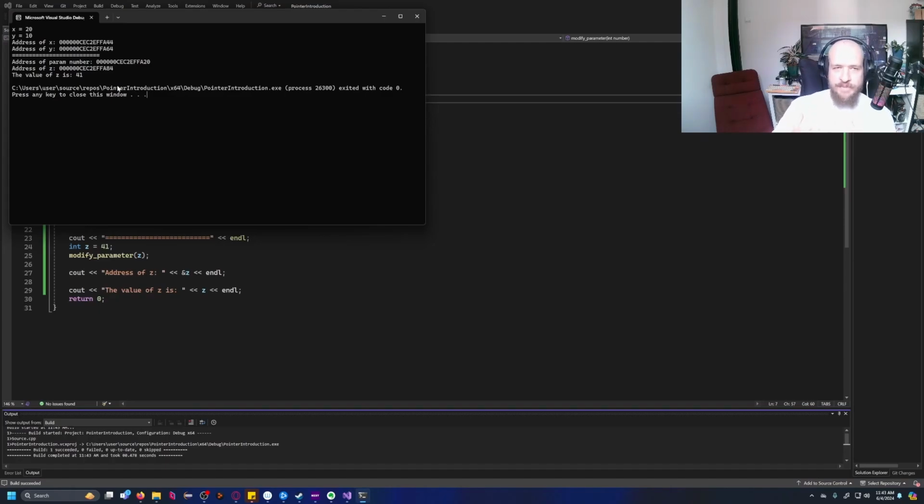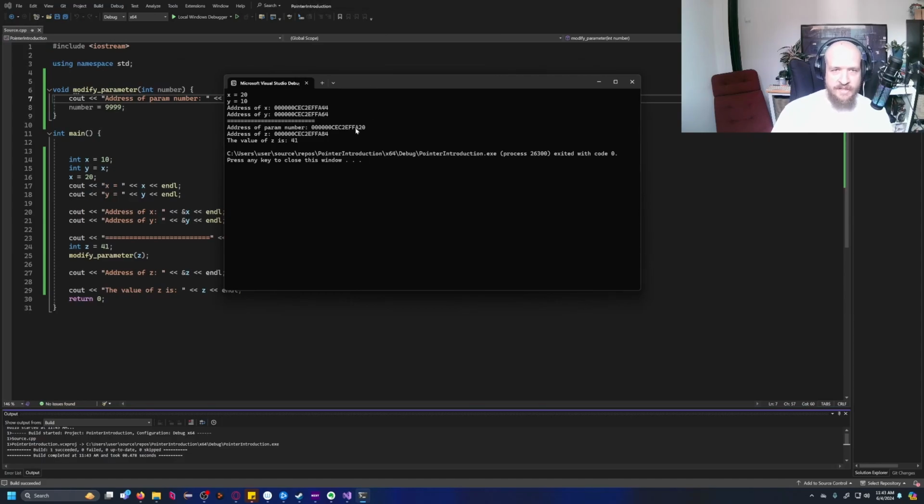We would have expected them to be identical, but they're not. As you can see, one ends in A20 and one ends in A84. Now, here's the thing. If they were the same, we would have seen the same exact address, right? But C++ says, hey man, it's not exactly the same. So what does it do?